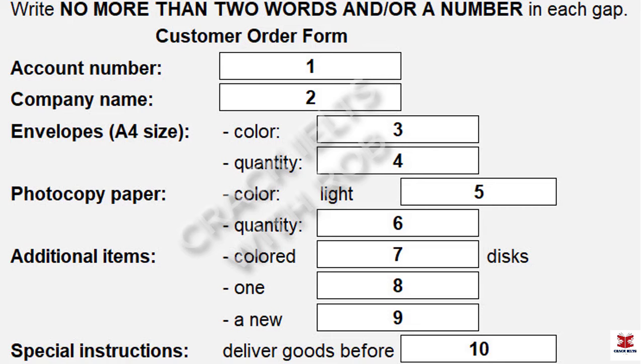Anything else that we can help you with? Do we need... I'm sure there was something else. Pens, paper clips, fax paper, computer supplies, office furniture. Yes, we need floppy disks. Do you have those nice coloured ones? Yes, but they're a bit more expensive than the black ones. Oh, that's all right. I'm not paying anyway.